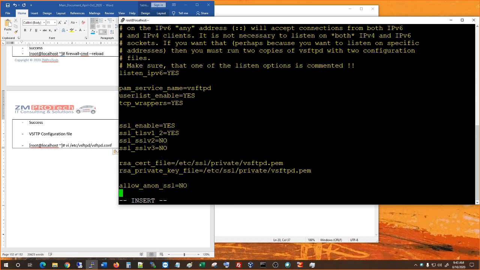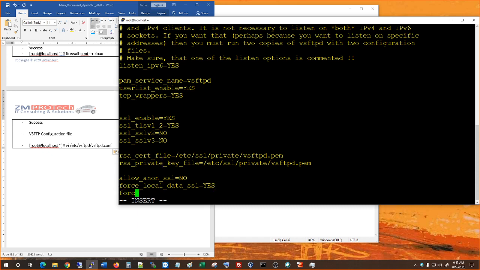Okay, and force_local_data_ssl=YES, force_local_logins_ssl=YES.